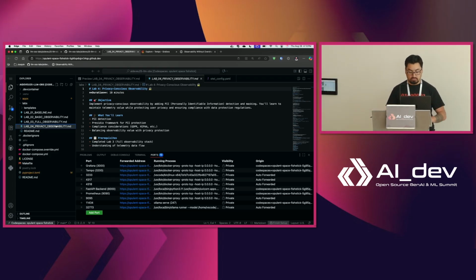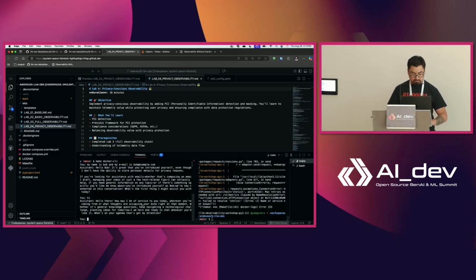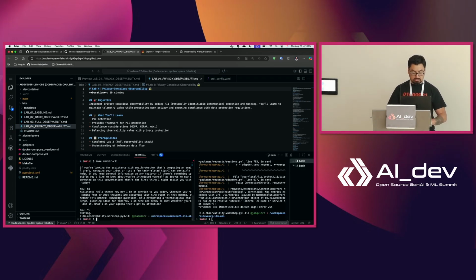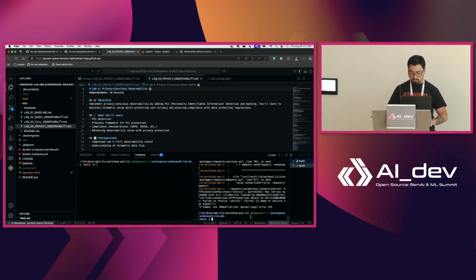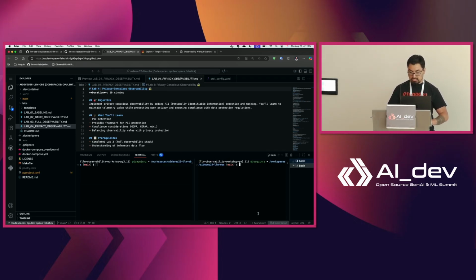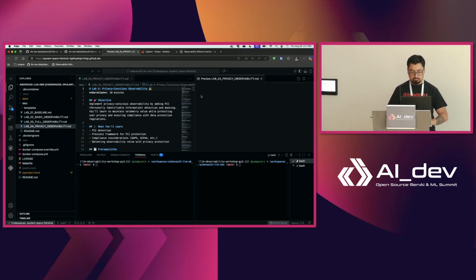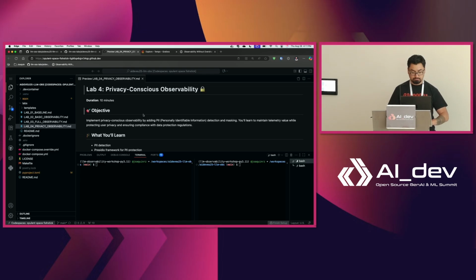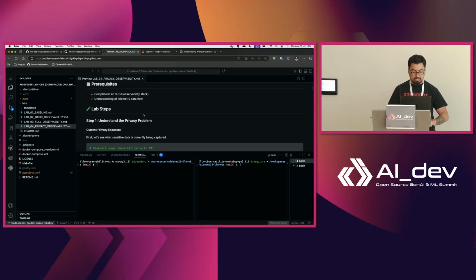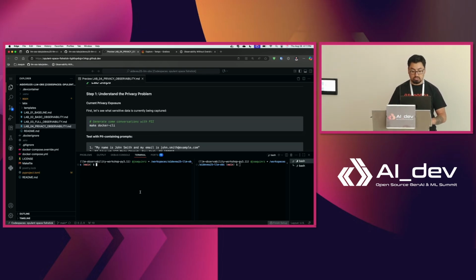So I'm going to go back here to the terminal, stop the execution of this part, clear the terminal. Also going to clear this terminal and get rid of it. Okay, it can be there, no problem at all. And what we can do is go to laboratory number 4, make it readable. And okay, let's start with number 1.